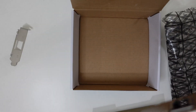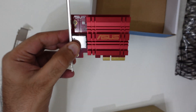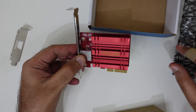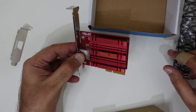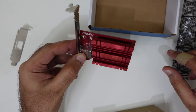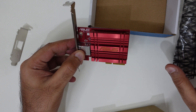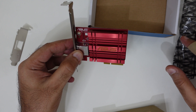I will soon be installing this on my PC and I will give you an update on how it performs. Thank you once again for watching this video — I hope you liked it. It was a quick unboxing, nothing much to it. Hopefully it should install successfully and work correctly with no issues. I will update the description of this video and hopefully you'll find it useful. Thank you.